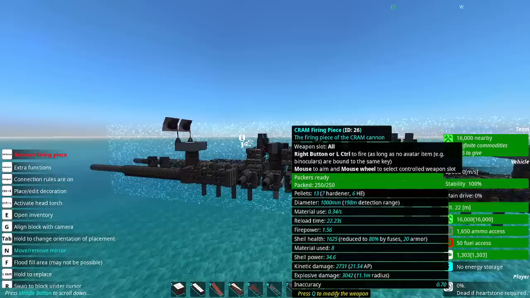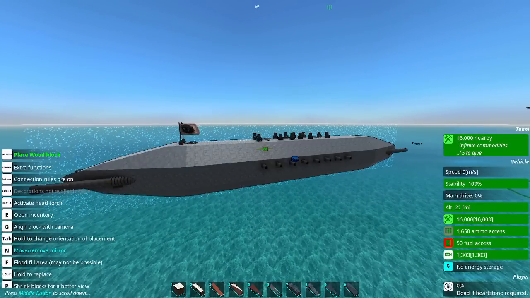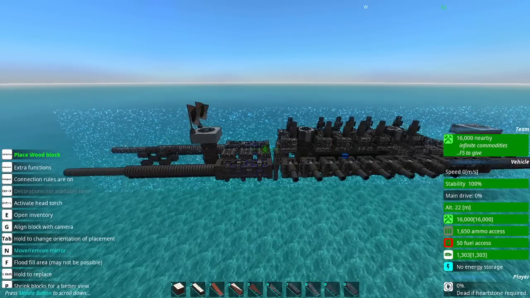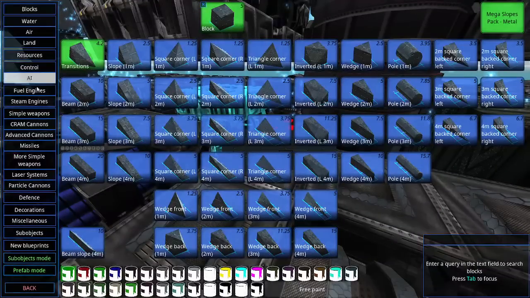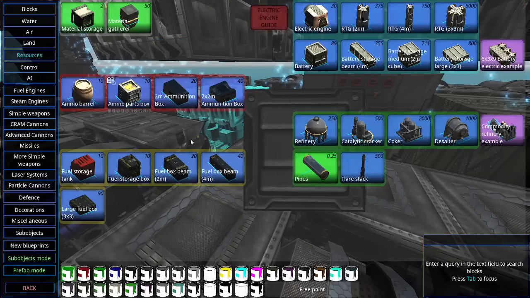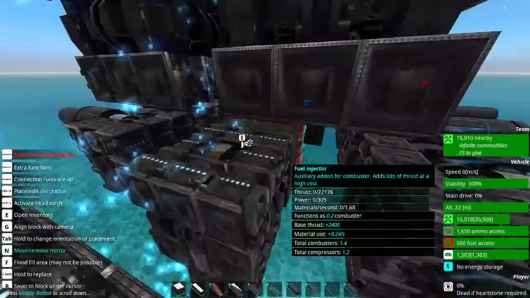Cool. Alright. Okay, how do we do propulsion things? You know what we really need? We need fuel. Thankfully, we've got lots of room for that. We got fuel. Resources. Fuel.